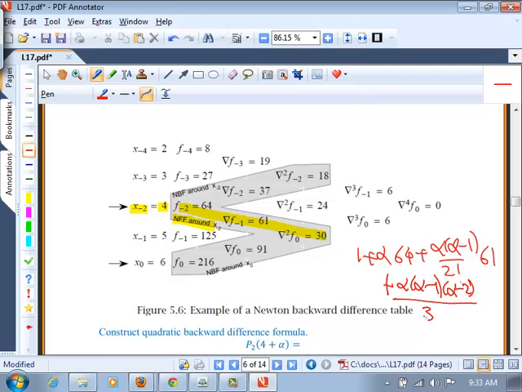Third degree? What did I do wrong? I think I did something wrong. Can you guys identify what I did wrong? I wanted to fit only a second degree polynomial using the 3 data points. So the first one should be 64. Let me just erase that.